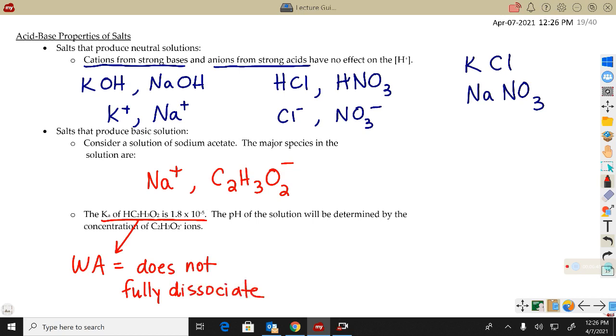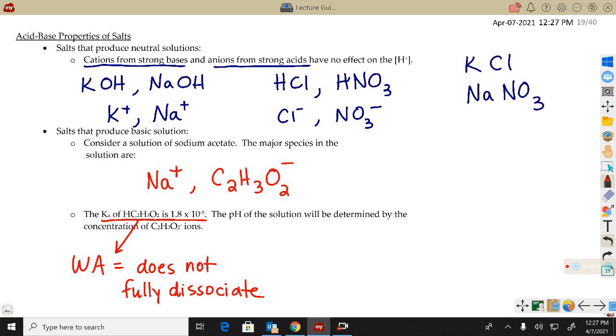In fact, it's not going to dissociate by much at all. I mean, strong acids would dissociate 100%. This guy might dissociate like 4%. Maybe like 4 out of 100 molecules will split apart. But most of them stay neutral. So if acetate reacts with hydrogen and forms this weak acid where most of the molecules are connected, the hydrogen is connected to the acetate. That's a way of removing hydrogen from the solution.